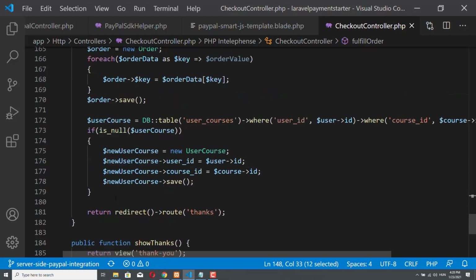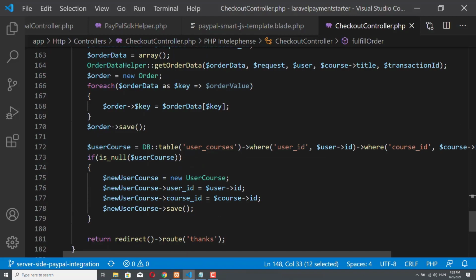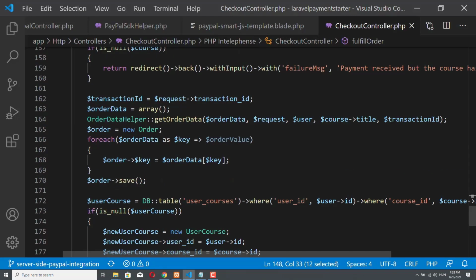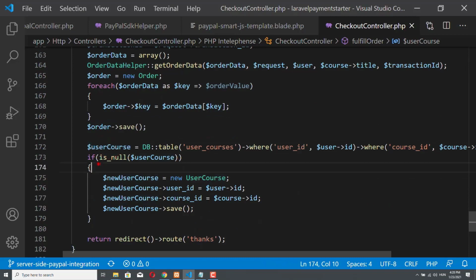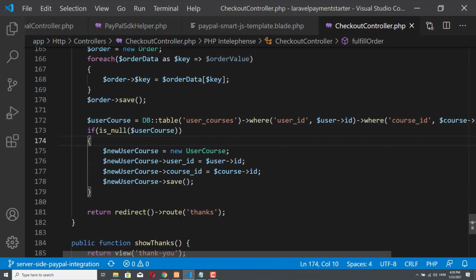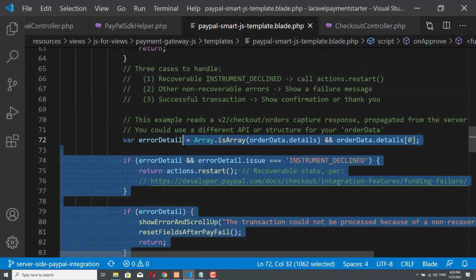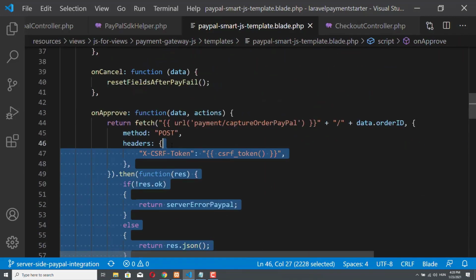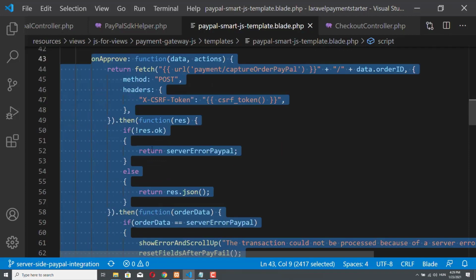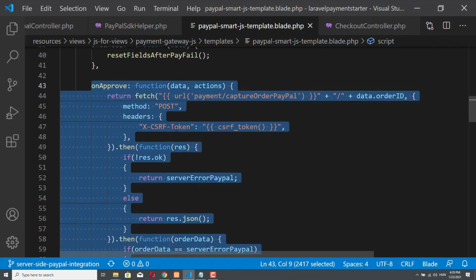But basically, the order is created in our backend, and we associate the user with the course that the user bought. And of course, we redirect to the thanks route, so we will show a thanks page to our user. I will show a successful PayPal purchase, but I think I will also show a few validation errors, just to show you that the process is still the same. So although our integration is more complicated now, it's safer, but what the customer experiences on the front end is the same as with the client integration.